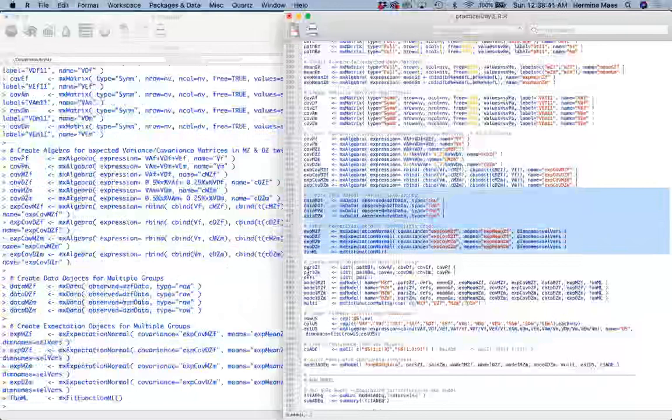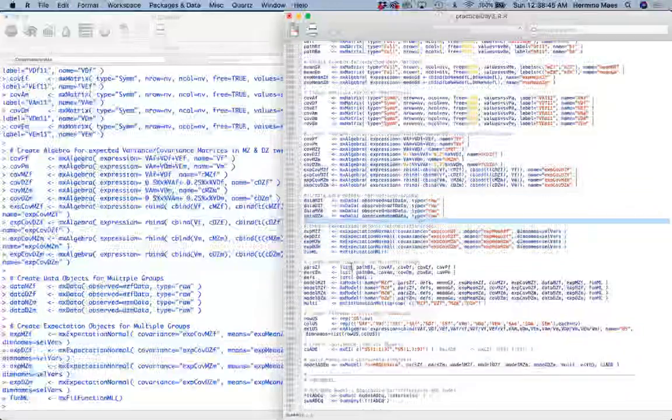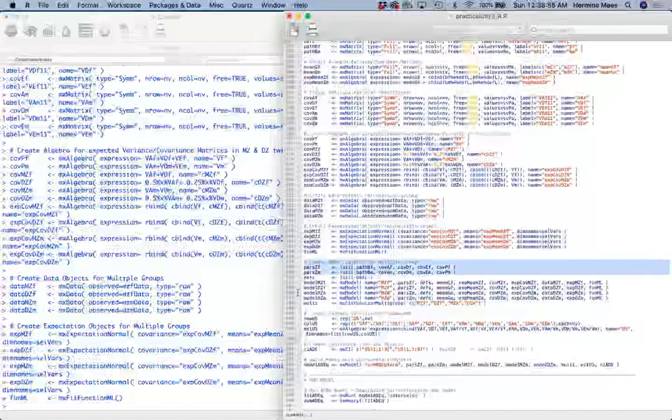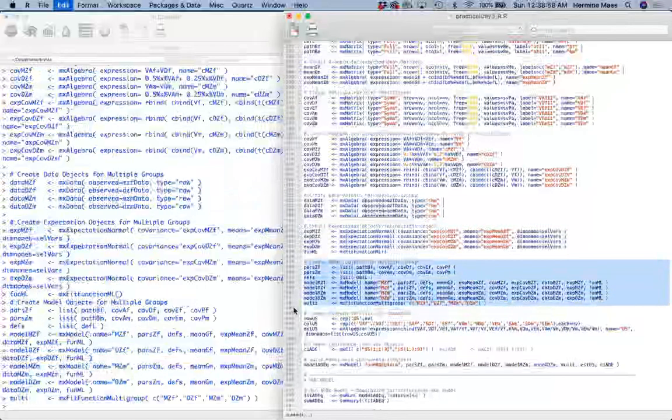And then we pull it all together in 4 models. But here we made 2 lists, one for males and one for the females, of the objects that are needed in the respective groups. And our multi-statement now, again, includes the 4 models that we will be evaluating together.